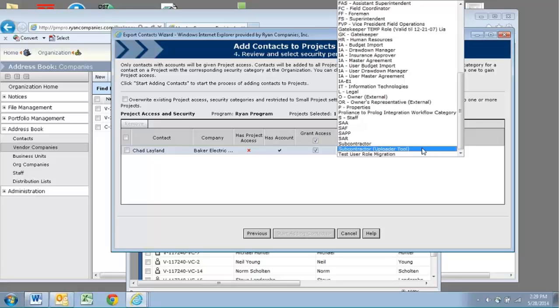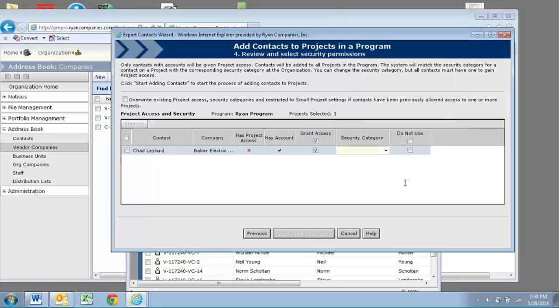If you are doing it that way and you are using that uploader tool, this is a good function to pick because then they won't be entering in more submittals and kind of messing up the submittal log and having multiple submittals in there for the same thing. So either one of these security categories works. Just depends on your project and how you're handling that, on which one you would select.